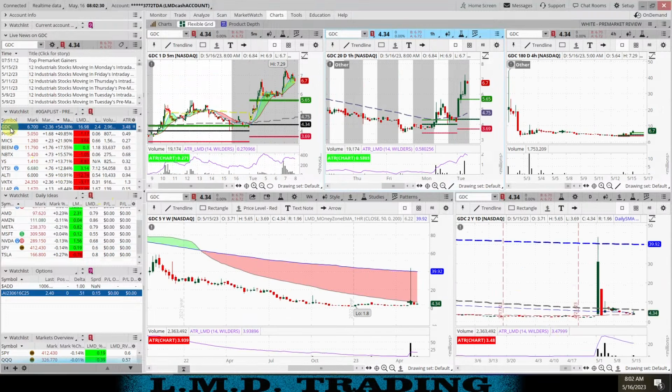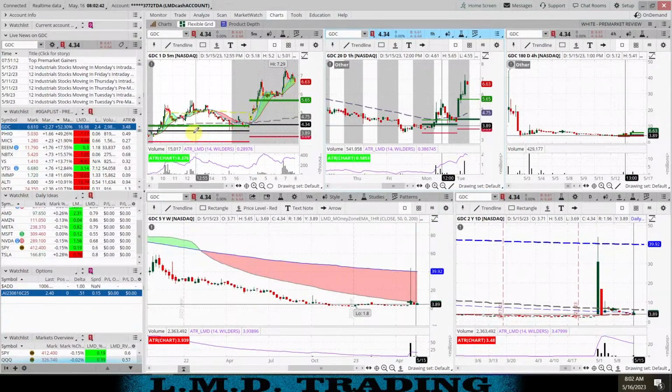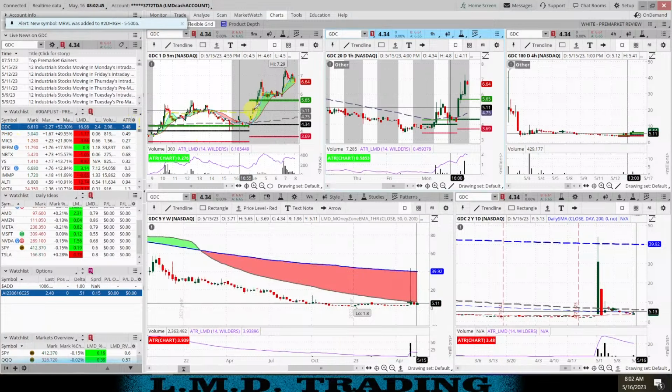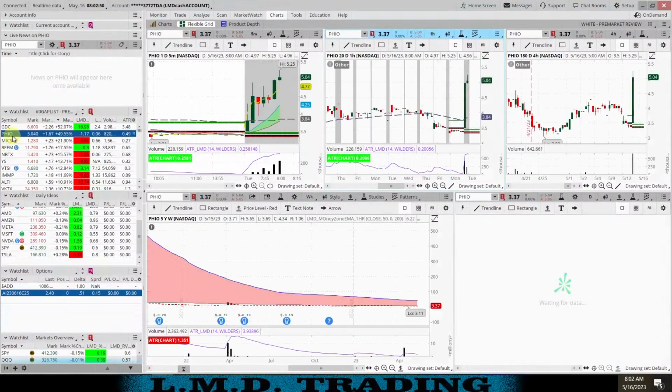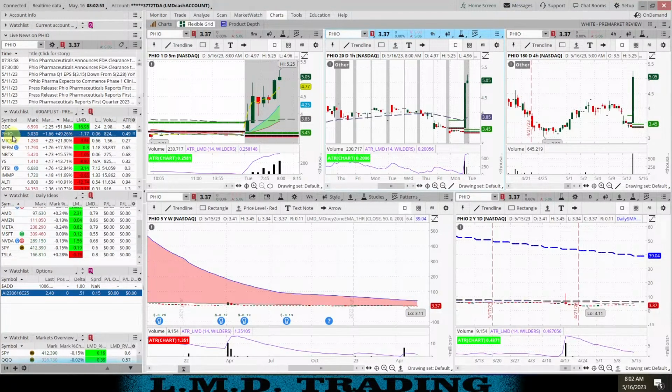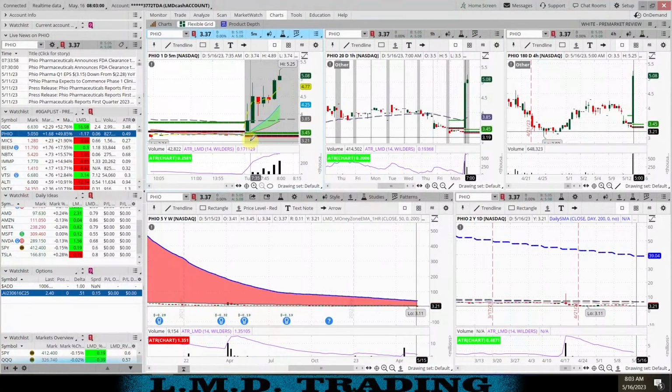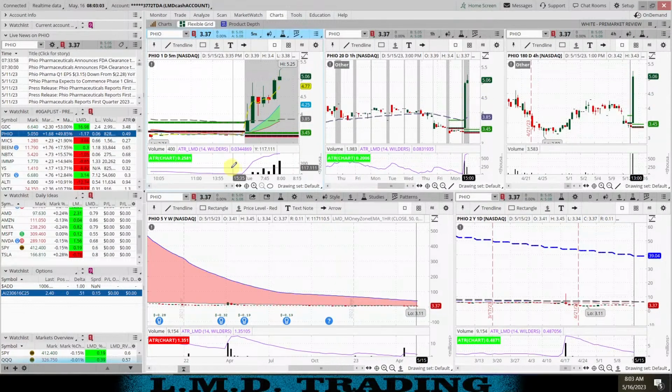I'm going to flip through some of these on my pre-market gap list. I have it scanned by percent daily gains, just to see what the gap list is putting off this morning. GDC, we see that it's made a couple of good moves this morning. Let's take a peek at PHIO. Another one that's moving pretty good this morning. It's made a move from $3.45 up to $5.25 pre-market, so almost up $2.